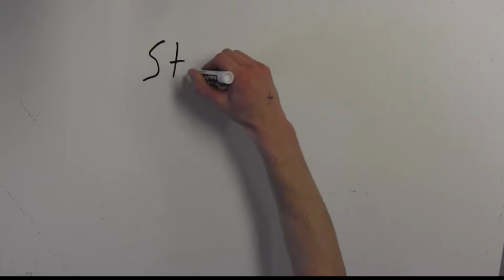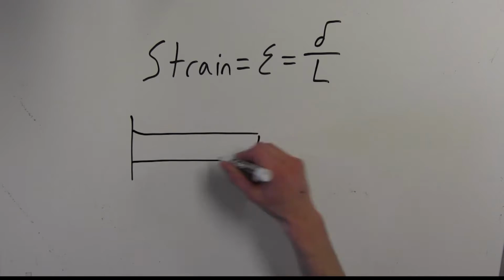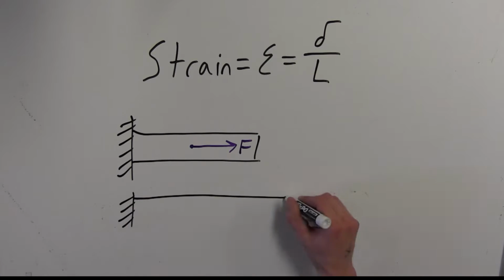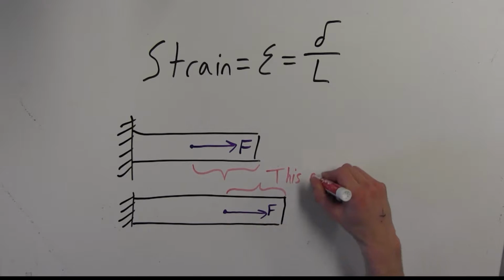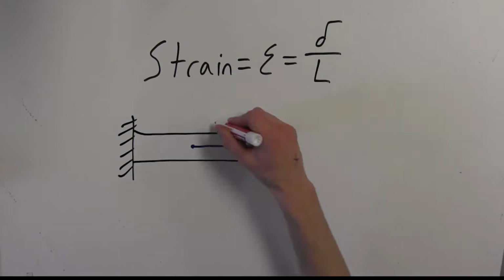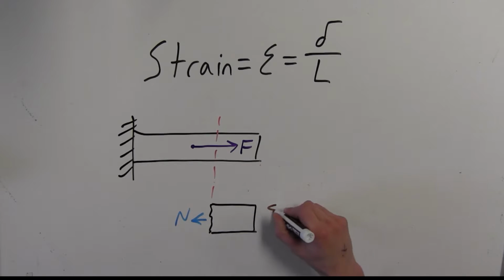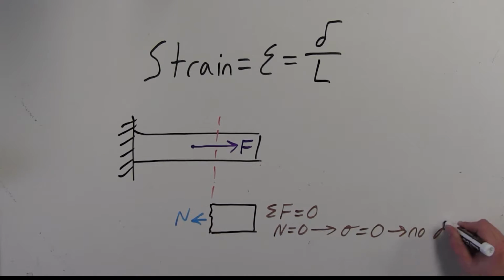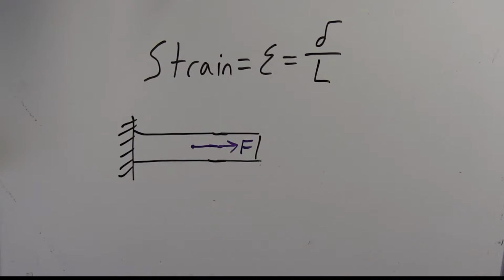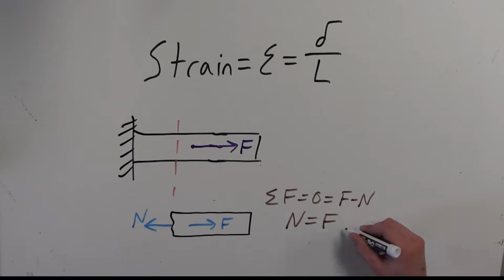Strain is defined as the change in beam length over the unstretched length. It's important to notice that if there are forces acting along the length of the beam, the strain will not necessarily be constant. Finding the strain at an individual point can be done by slicing the beam at that point, finding the stress via a free body diagram, and solving for strain with the equation for Young's modulus. Note that the internal force does not cause a strain on the free end of the beam.